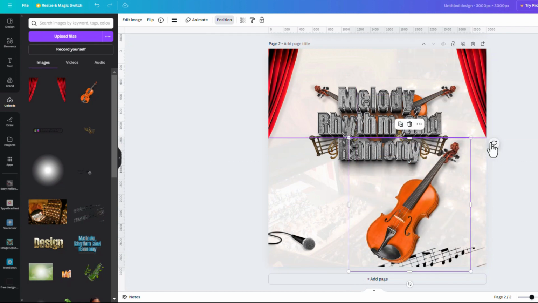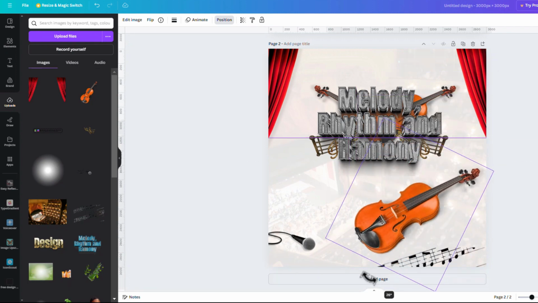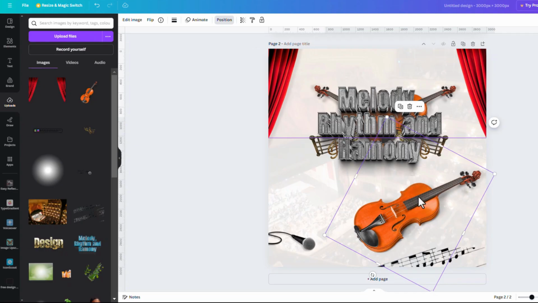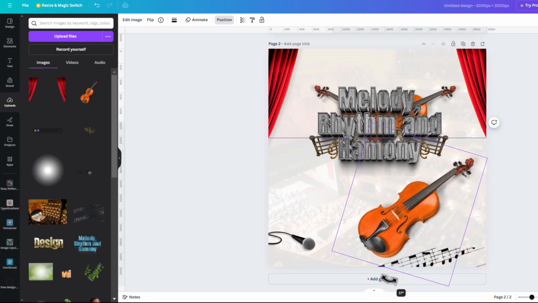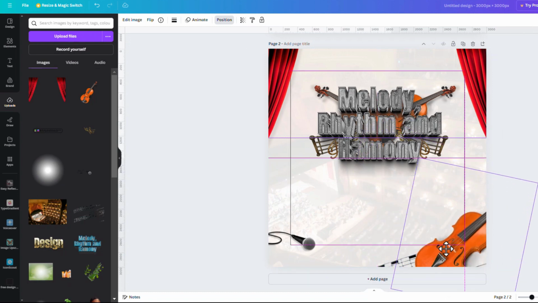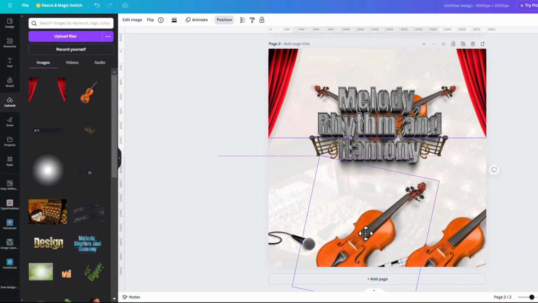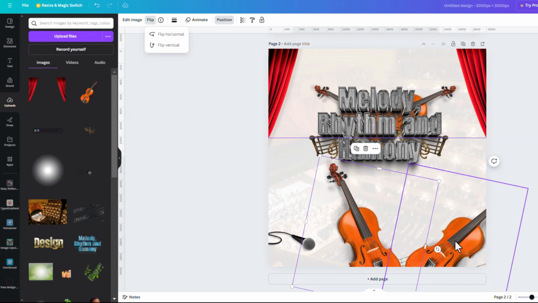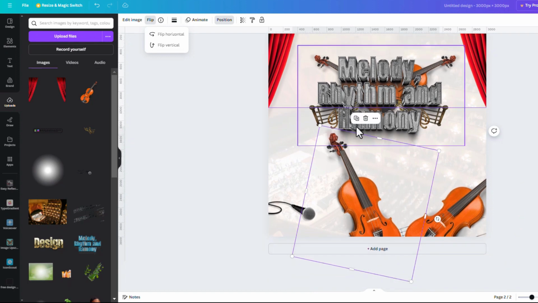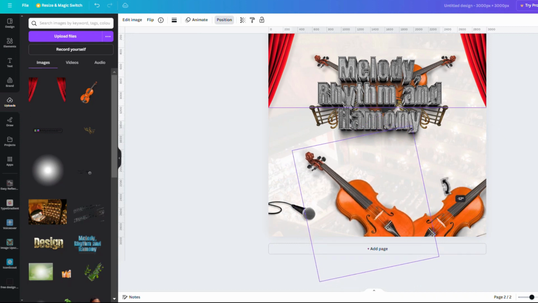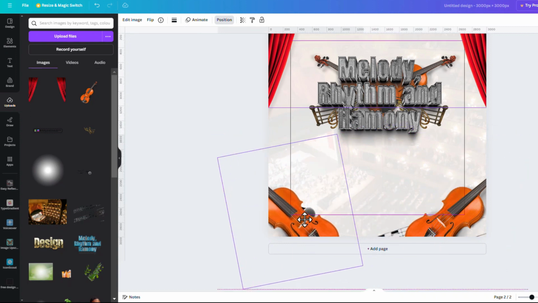So we're gonna rotate it. Let me look at the format design. Okay, we have in it this diagonal form. I think I've rotated that, so let's just put in some here like this. They don't necessarily have to be the same. Let me try if the flip will work again. Let me see, flip horizontal, the same thing. I don't know why. Is it because I rotated it that it's not flipping well? Okay, let's do it manually and let's put it here.